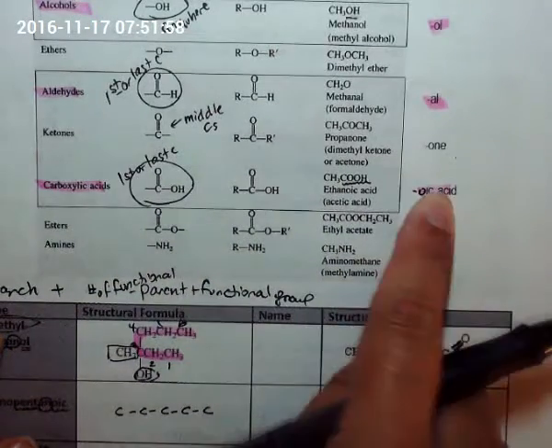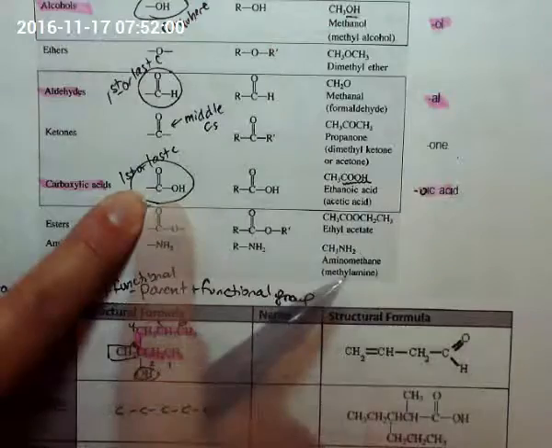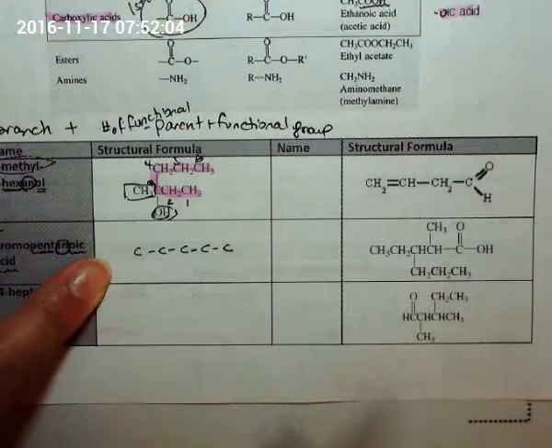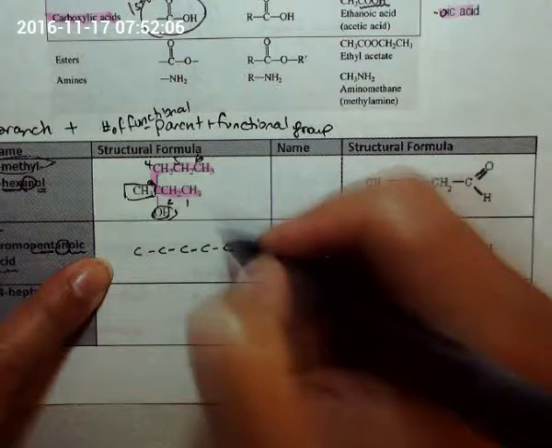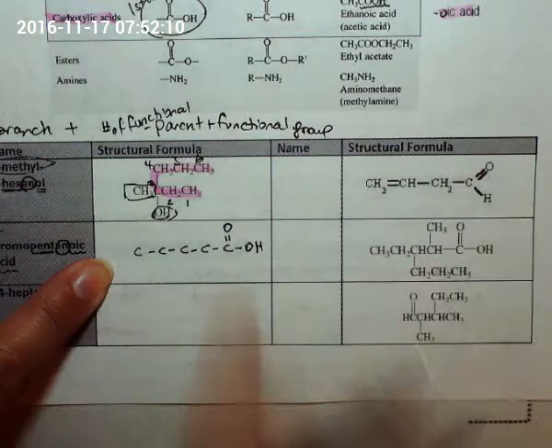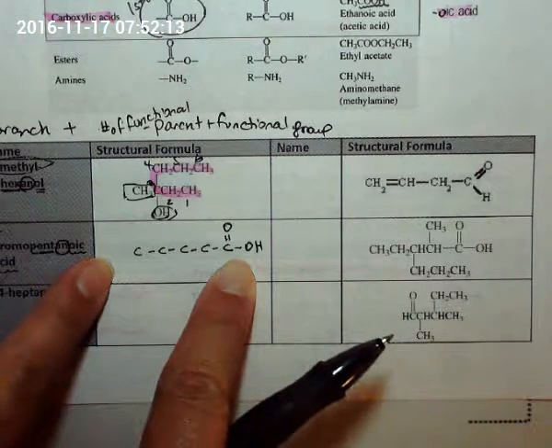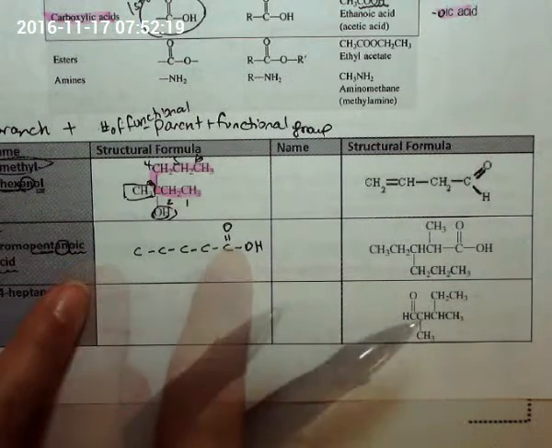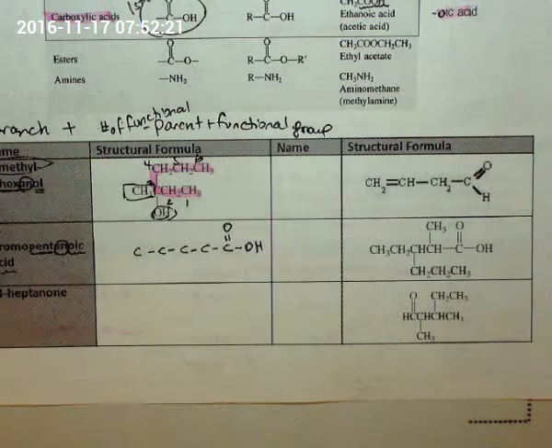A carboxyl. All right. So we got to put this. Does it matter if I put it on the 1st carbon or the last carbon? No, it just has to be on an end. It's got to be a terminal carbon. So we're going to do OOH. Because you're putting it on an end, you don't have to number it. Because whatever end you put it on, whether I put it here or there, I would then number that carbon, carbon number 1. There's only one position where it can be. You can't stick it in the middle of the chain.